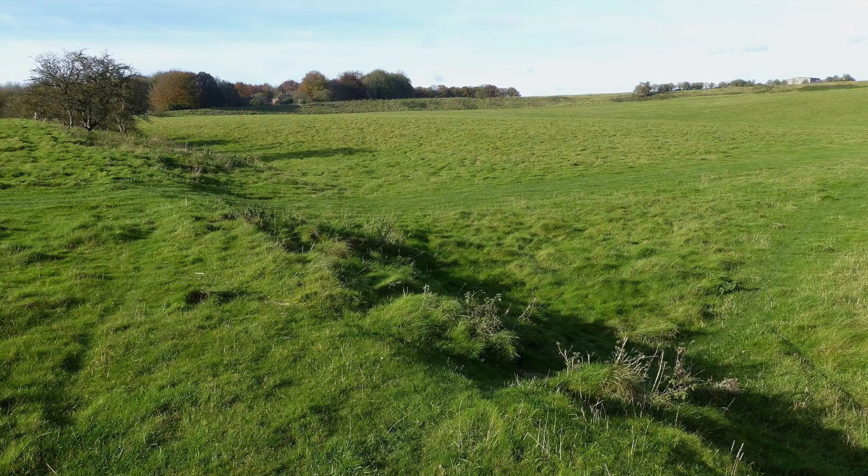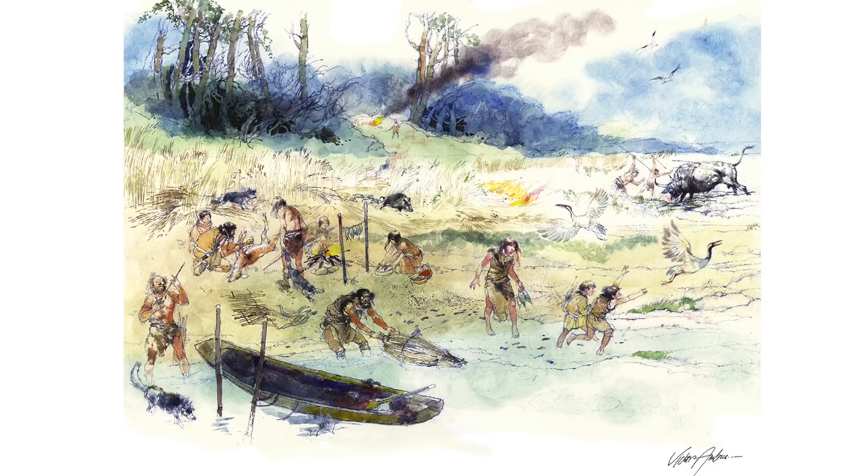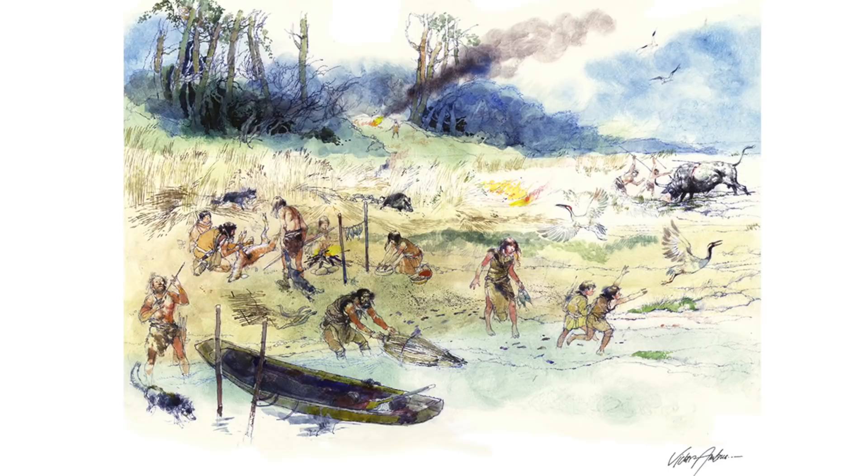If you only go to Stonehenge, please walk around the landscape — it's amazing. It's full of humps and bumps, it's not flat. These places would have been natural advantages for hunters — you'd probably have people with sharp eyes and sharp ears up on high ground, picking up on the animals. It's really interesting to try and imagine that landscape before Stonehenge as we know it was there.